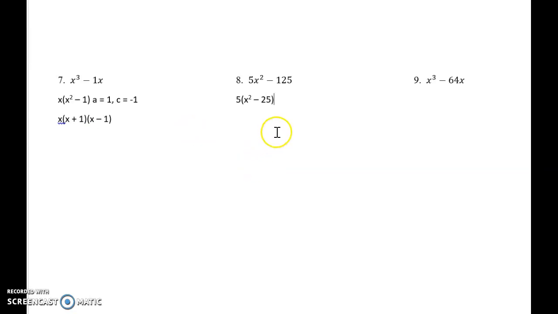Okay, so now let's check and see if this one is a difference of squares. A is 1. 1 is a perfect square number, so far good. C is negative 25, ignoring the negative, focusing on the 25. 25 is a perfect square number, 5 times 5. And B equals 0. Okay, so this one is good. This one is possible to rewrite. So if you want to rewrite, you'll put 5 times x squared plus 0x minus 25. And then when we factor from there, 5 times x minus 5, x plus 5.